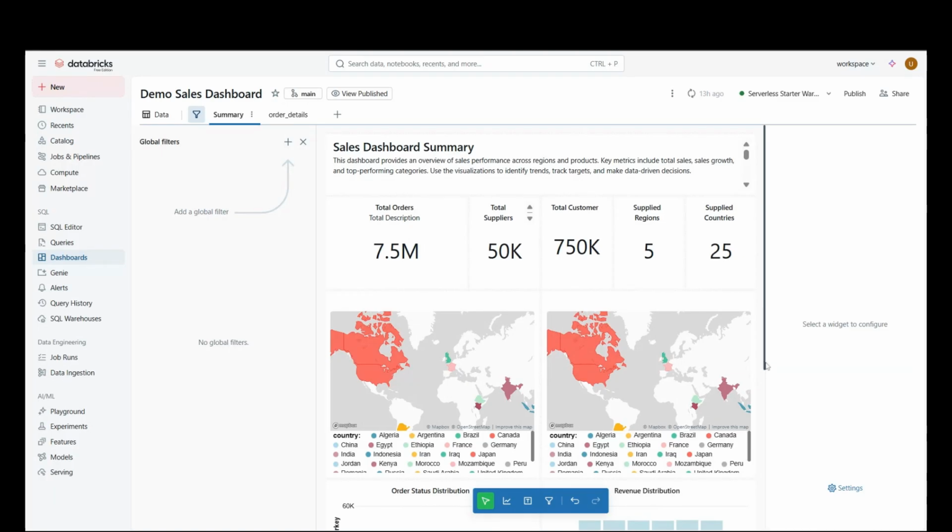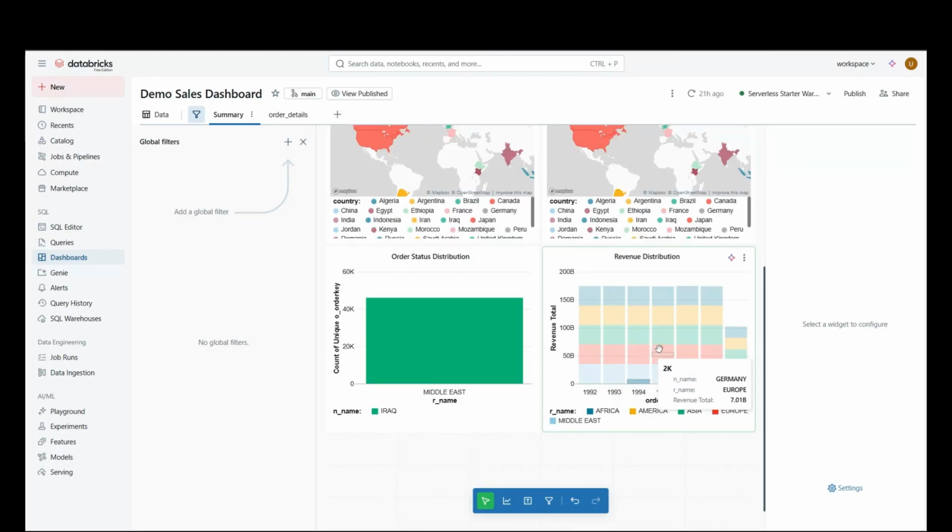Once you create a bar graph and you create a second page with the same data, you can do a drill down. And once you do the drill down, you can again do your additional filters. So you can do the drill down on two columns, remaining three columns can be default value of all. So you can do a beautiful visualization.